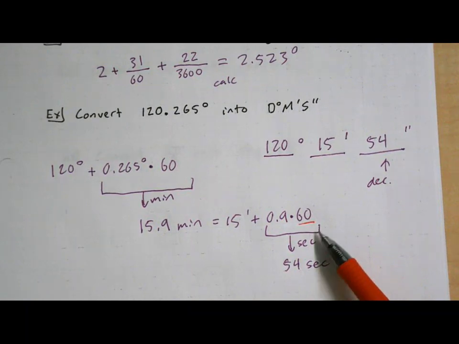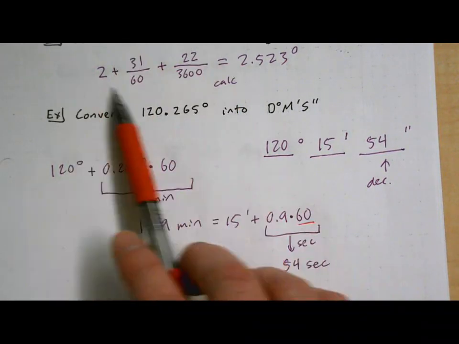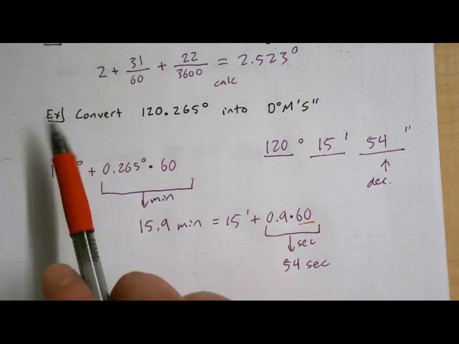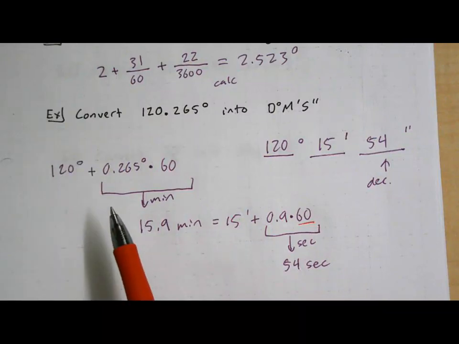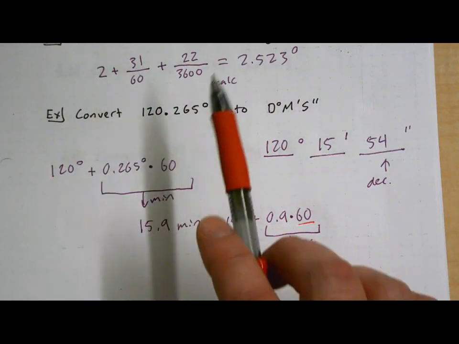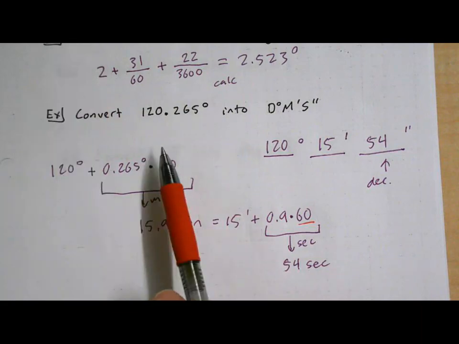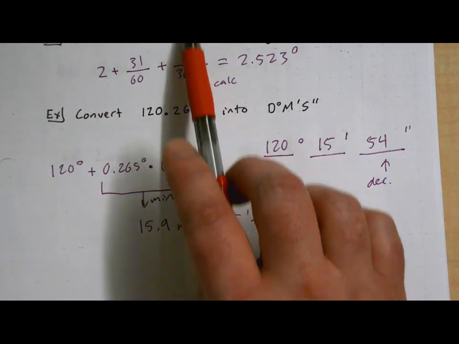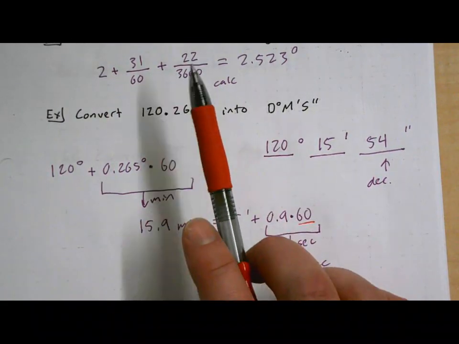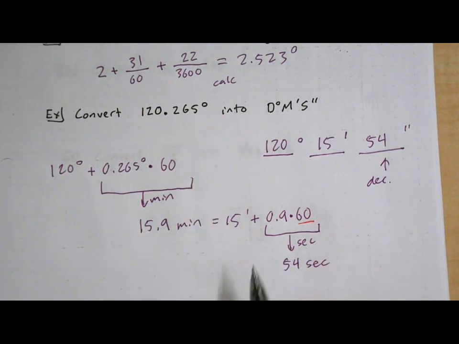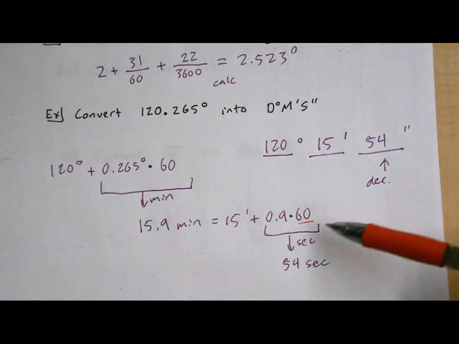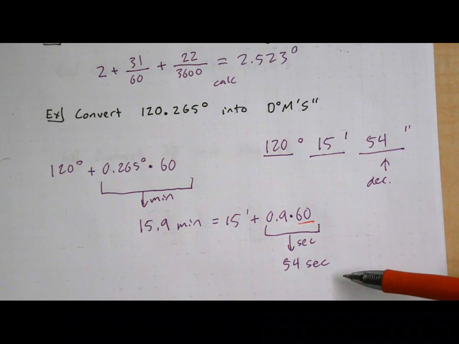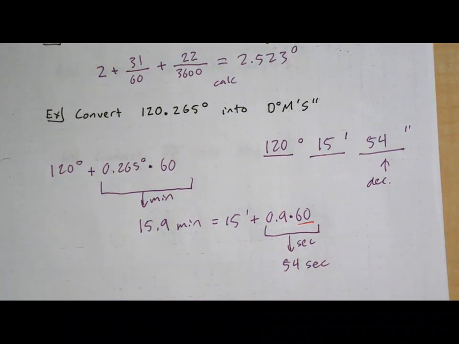Another way to think of this is that the conversion is all happening from minutes, seconds, everything going into degrees. So we need to use the ratio of 1 to 3600 to get from seconds into degrees. When I'm doing this conversion right here, I'm going from minutes into seconds. That ratio is 1 over 60. So a couple ways to think about it. Excellent question. Thank you for that. What other questions do you guys have?